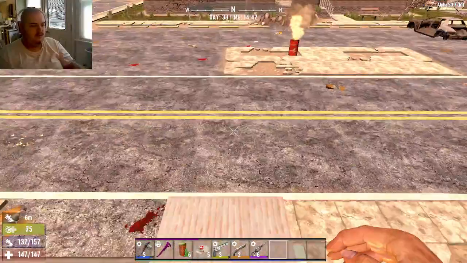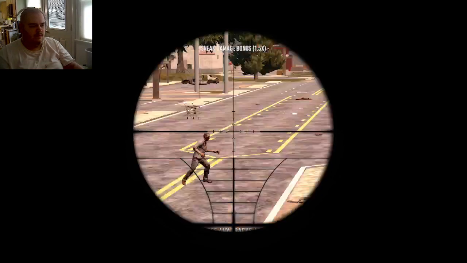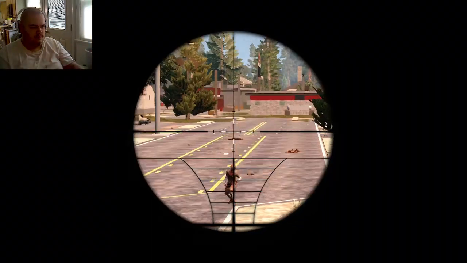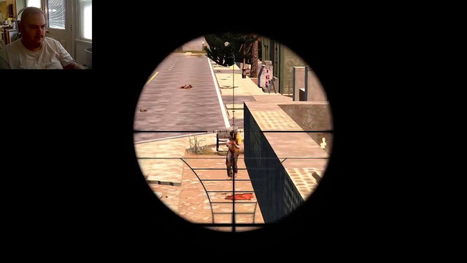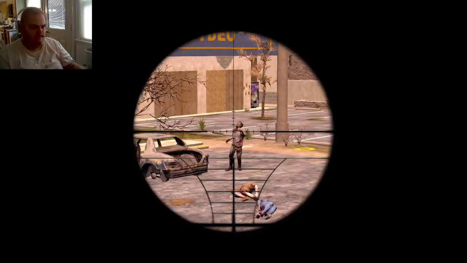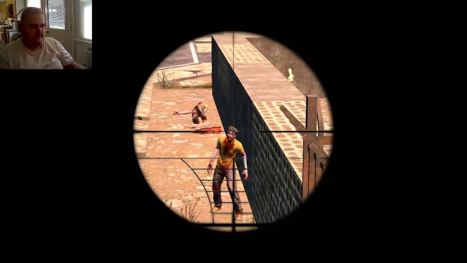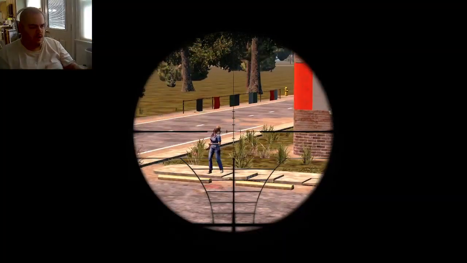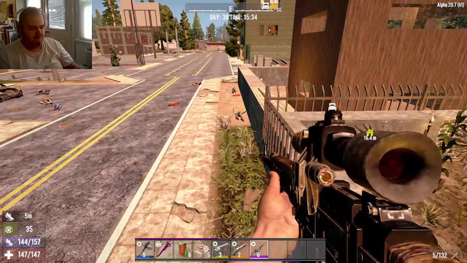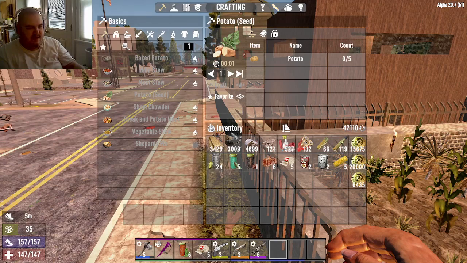Aha! Boom. Boom. Boom. Boom. Boom. How does this not? Boom. There we go. Oh, you want one too? Boom. Magazine capacity for the sniper rifle is 18.